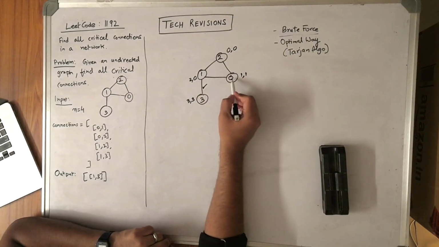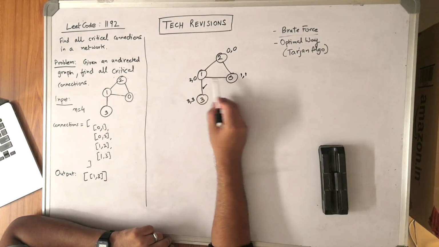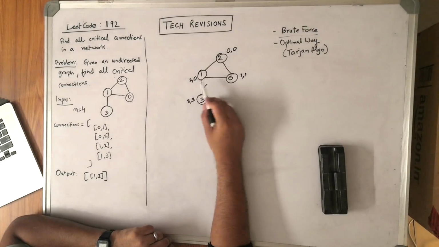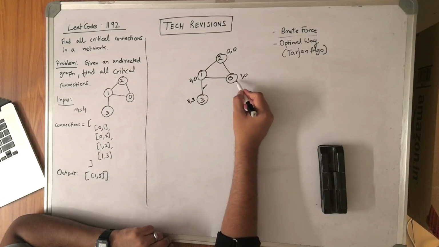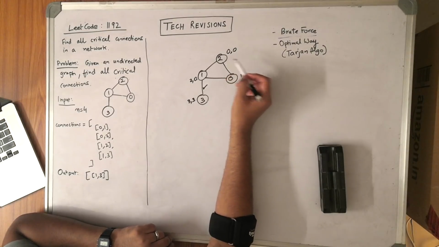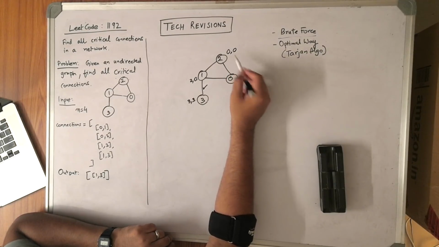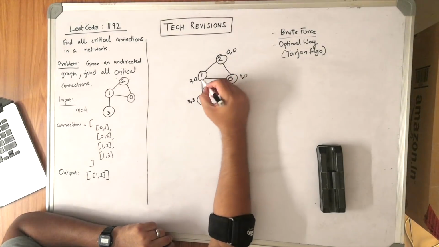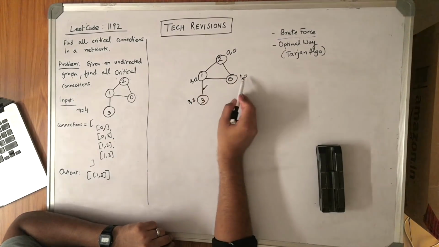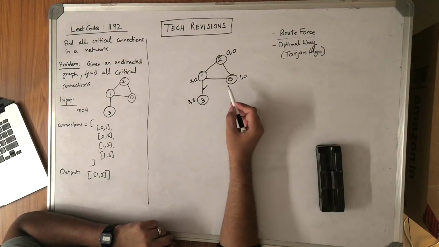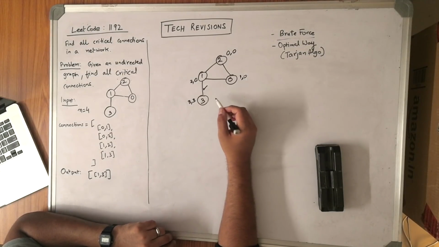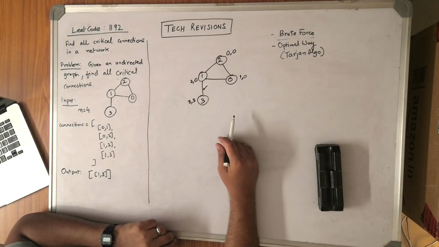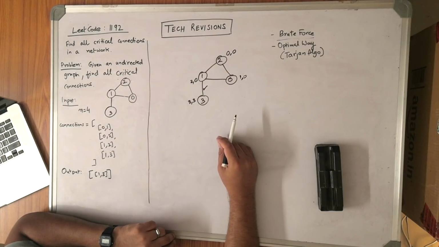Now, once you go back, you again compare the low values, 0 with 1. You figure out that 0 is smaller, so you update the low value to be 0 over here, and then from here you go back here. At this point in time, your low values remain the same. Because there was no jump in low values, 0, 0, 0, none of these edges become a critical connection, and hence Tarjan's algorithm is completed, and only one edge was found as the critical connection.